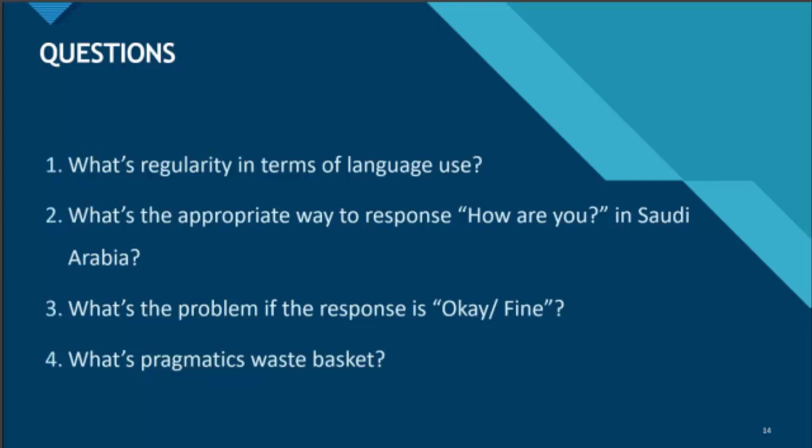Just so you know, linguistic experts used to be very interested in principle, structure, abstract ideas, and features of language, complicated things, and they are full of rules and regulations about forms and uses. And then they put any notes on everyday language use into the edges. That means they pay no attention to the use of language, especially everyday use, and they put it away into what we call the waste bucket. Now, it's our job to get it out, to analyze everyday use of language, and we get into the waste bucket to understand more about how language is used. Okay, so that is it. Thank you very much. I have very shortly introduced pragmatics.